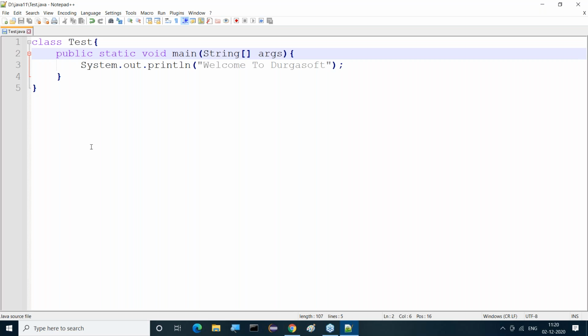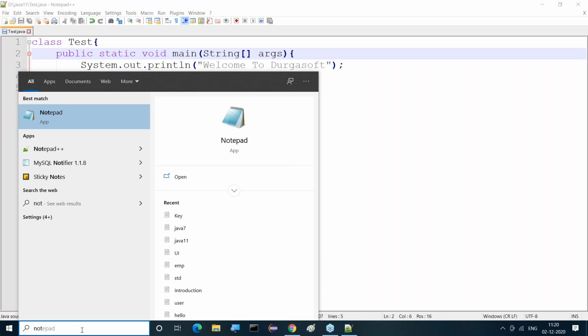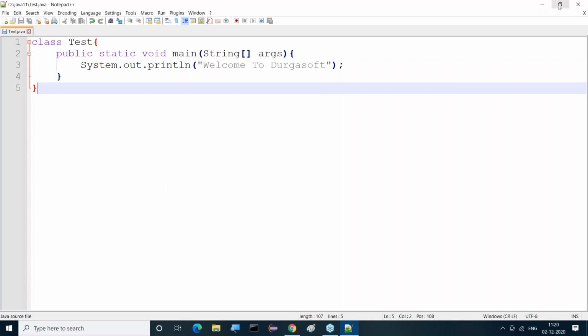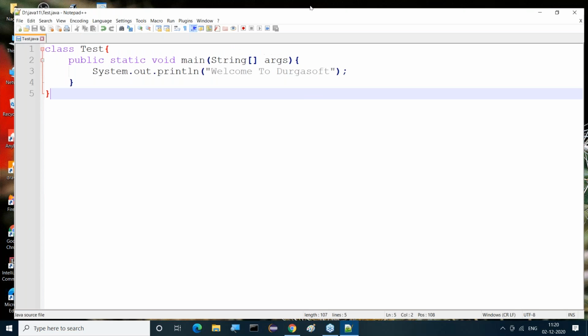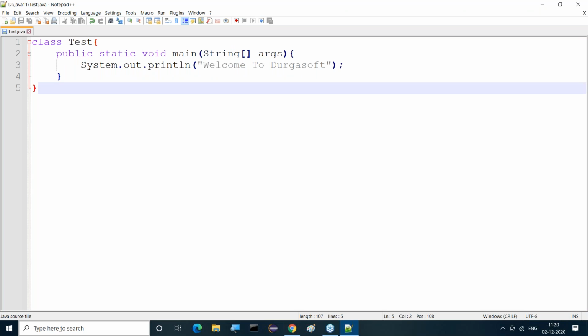How to check whether Notepad++ is installed or not? Just in the system search, type Notepad, and there we are able to get Notepad++. Or else, to check, go to the Control Panel. In the list of installed software, we can check whether Notepad++ exists or not. Or else, the installation location would be directly the C drive.